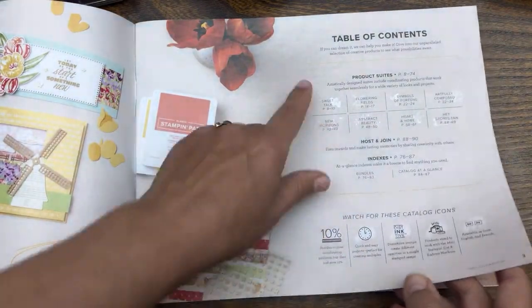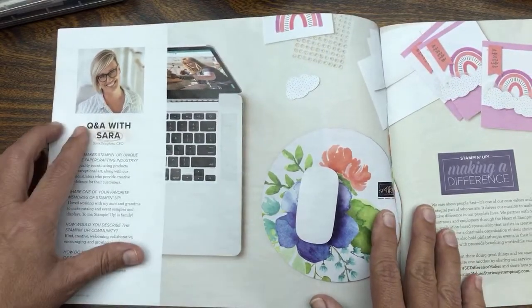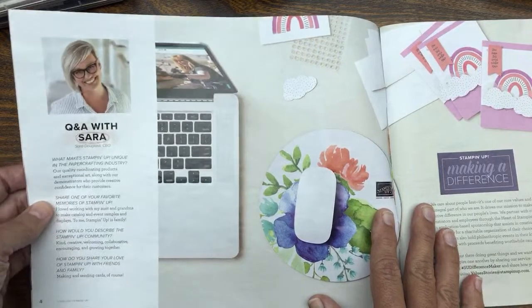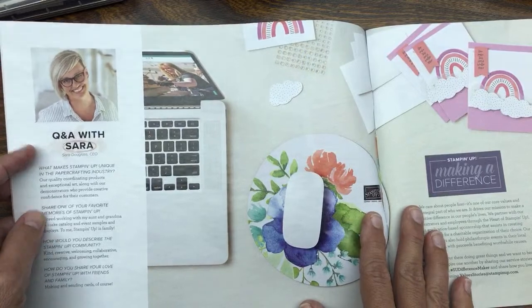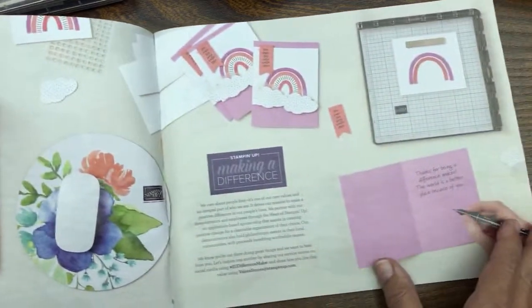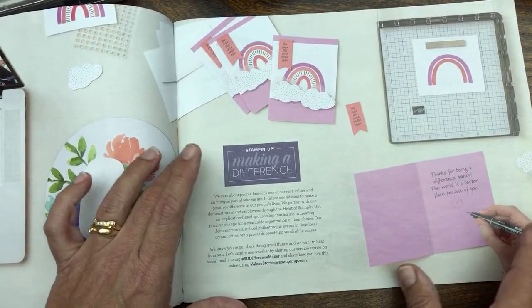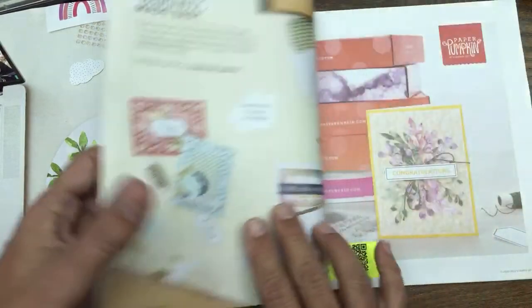Okay, so this is the table of contents that goes over all the sweets in our catalog. This is a message from our CEO, Sarah Douglas. If you haven't checked out her Facebook Lives, they're very, very entertaining and informative. I like to go back and watch Sarah Douglas on her Facebook page because she is a very clean and simple stamper, and she has a very cool tip each week to show you. All right, this is just talking about making a difference through our crafts and some hashtags you can use.